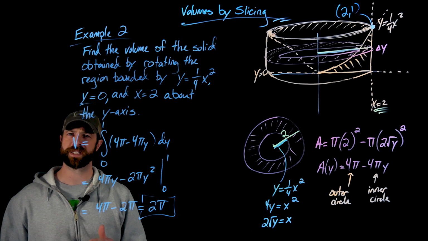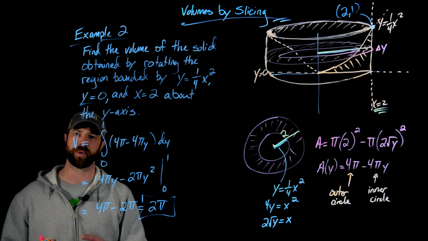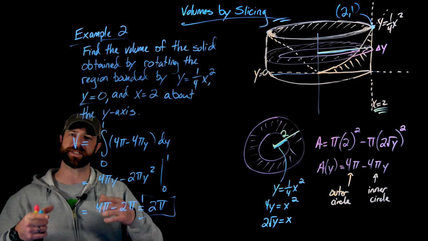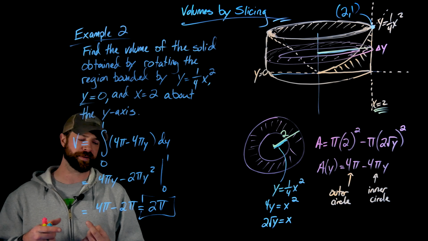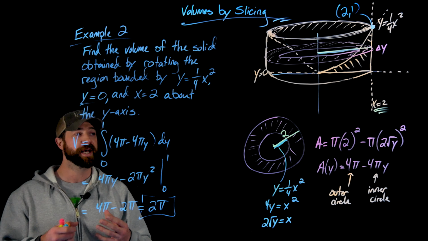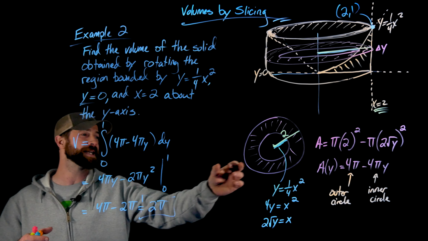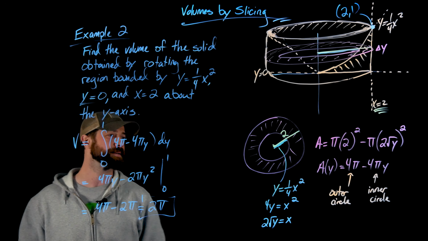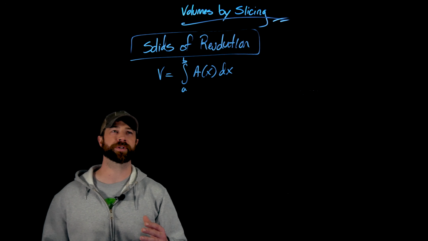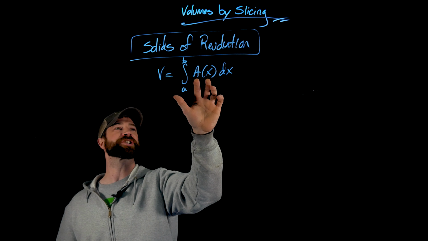So just before we're done in this video, all I'm going to do is generalize these two processes we talked about that are really important. The first is the disk method, where you just have this disk, the cross-section created by the solid of revolution. In this case right here, we instead call this the washer method because we have these outer circles and these inner circles that we need to subtract out for each of these cross-sectional pieces. So generally speaking, for these objects that we call solids of revolution, we know we can produce the volume by integrating the cross-sectional area.